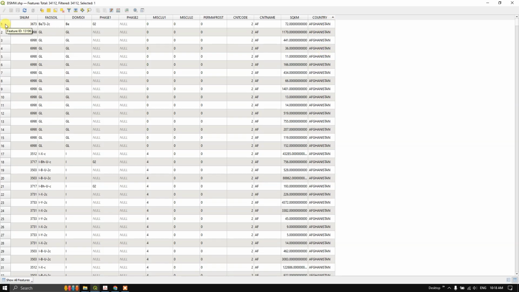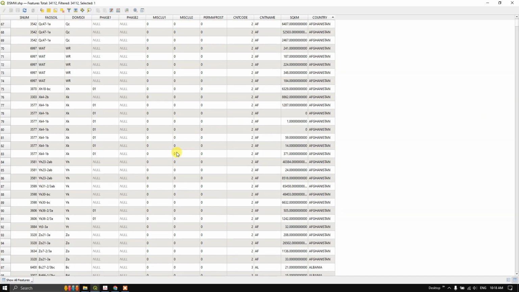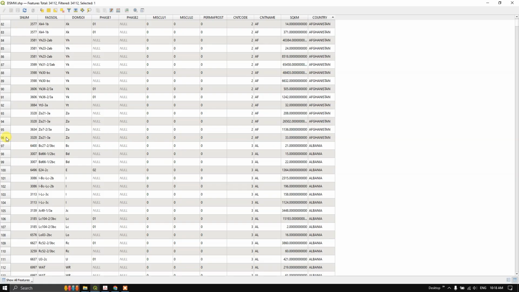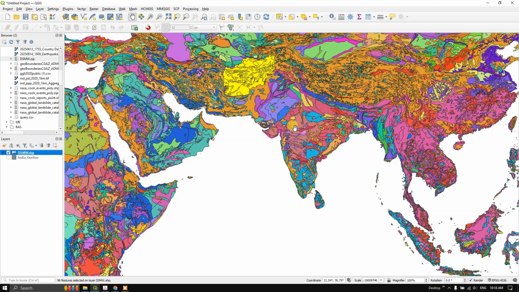So for example, if I select Afghanistan, and yeah, you can see here it will be highlighted in the map. You can see here it has been highlighted in yellow color, Afghanistan region.